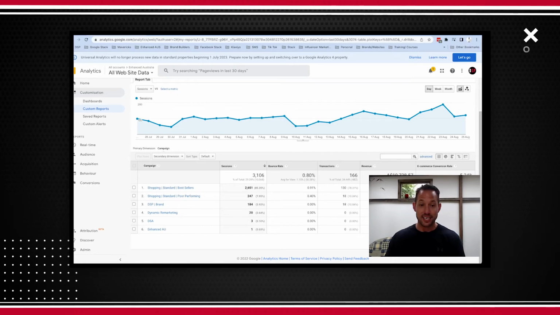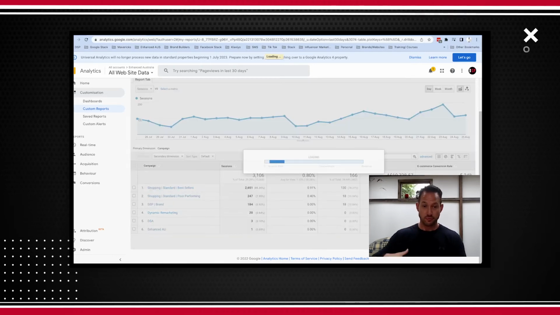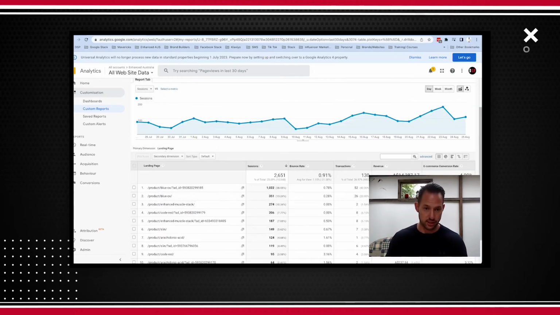So here we see the campaigns. Then we can actually see the landing pages, the product pages, the URL that it's being sent to. So we can see here that out of all of our Google shopping ads, this particular product, this particular landing page is resulting at a 5% conversion rate. We can also see here that this same product, though less sessions, is still decent amount of transactions, is still converting extremely high.